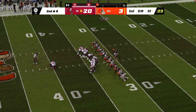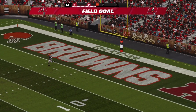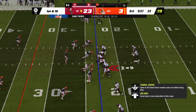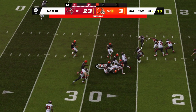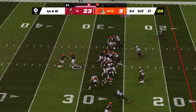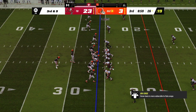So on 2nd down, the field goal unit is on here as they try to get 3 before half. Succop's kick is good, and that will extend their lead even further. The 25-yard line as he's dropped it to 23. The Bucs offense set to begin their next possession. On 1st down, Brady. Now a loose football. The ball comes out, and they're going to set up shop at the 27-yard line. Here's Nick Chubb as they try to fire up this run game. And they'll come to the line here needing 9 yards to pick up the first.